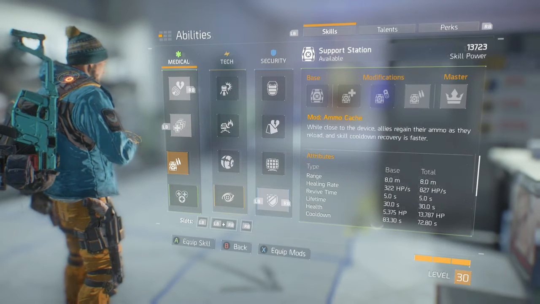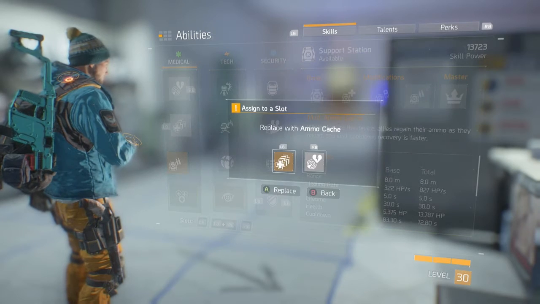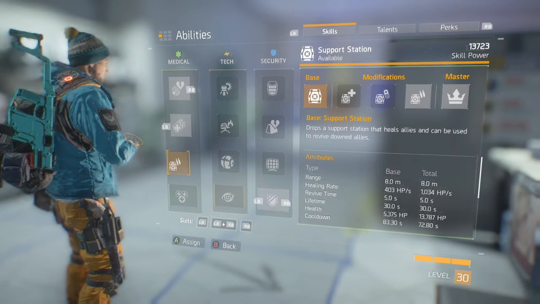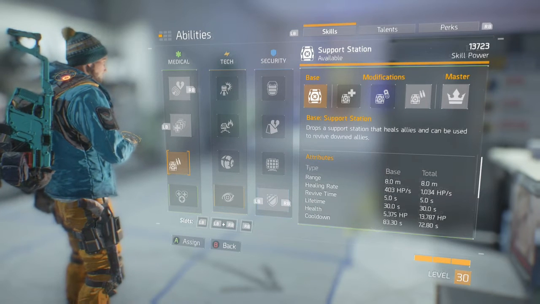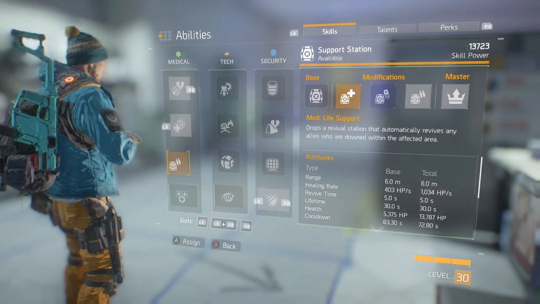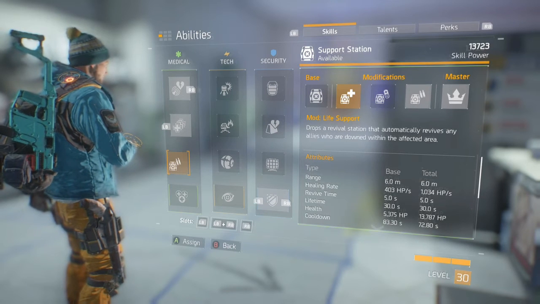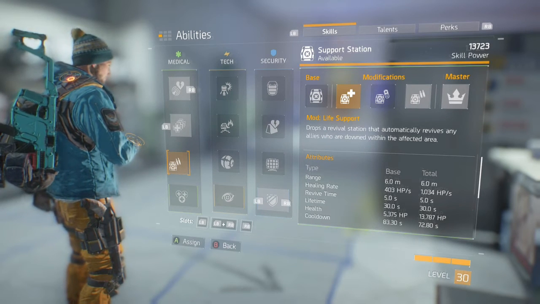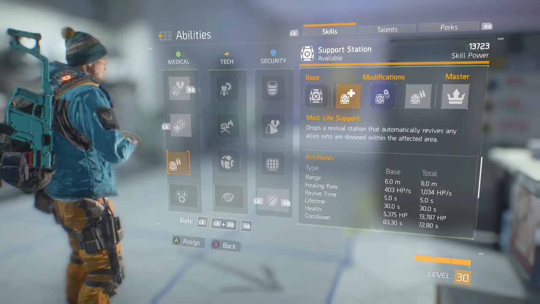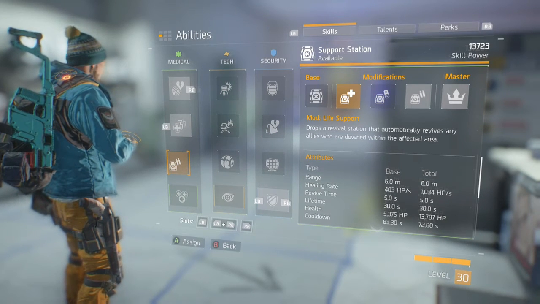Now moving on to the support station. I don't use this a lot, but a lot of people in my group use this. Now you can put this down and it will heal allies within the area. It's pretty simple. The higher your skill power, the quicker and the more it will heal them. The first mod we have here is life support, and this is going to allow you to revive people with the station. So a lot of my friends will either throw the station straight at someone who's down, and that gets them up.